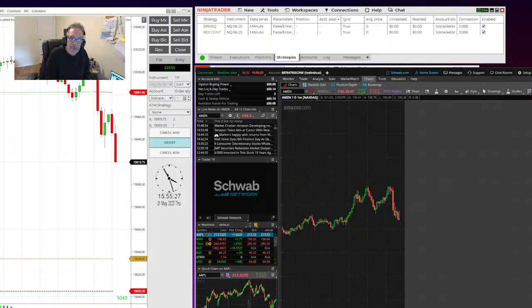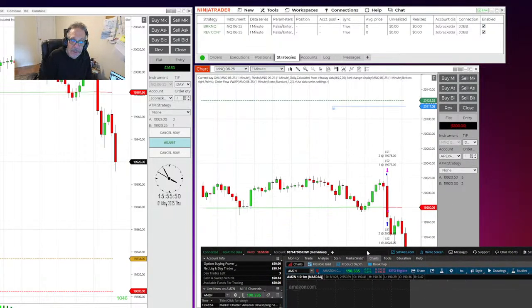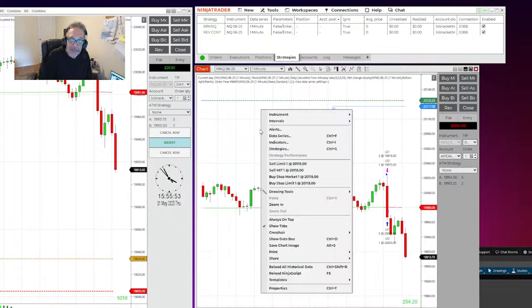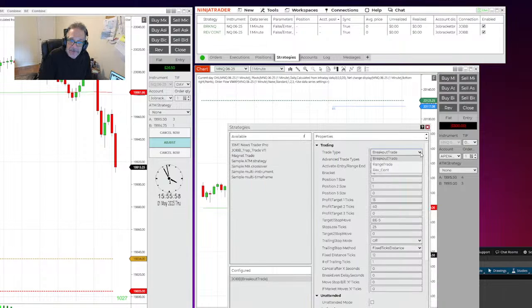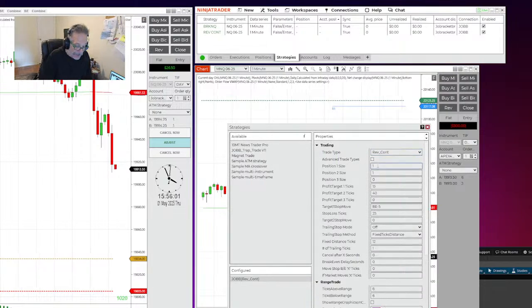Okay, Ian, you good? On the reverse continuation, that's not etched in stone. I've got a 70 tick target, one position, a 50 or a 40 tick stop. It's only if there seems to be an opportunity after the news. You can also put that on an MNQ chart if you want to. I like having a reverse continuation on micros because I'm not a great after the news trader. I could do better. So I'll put two positions on the MNQ with a target of 100.